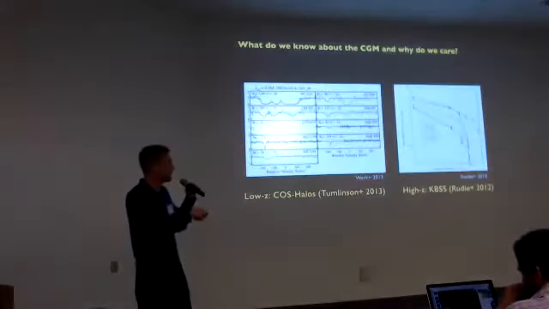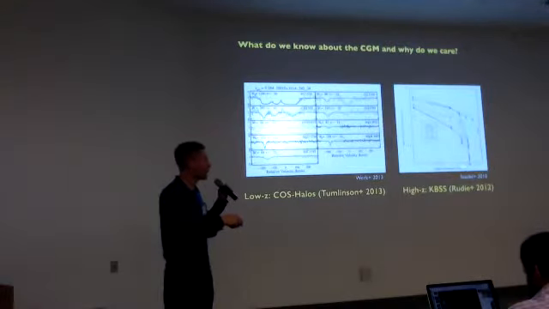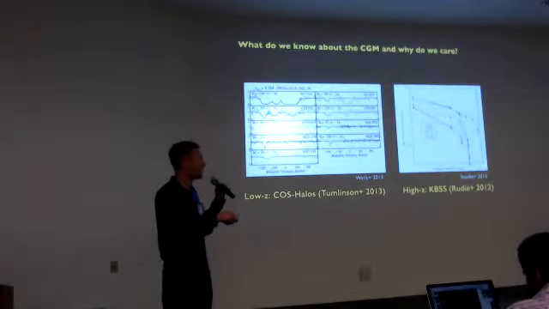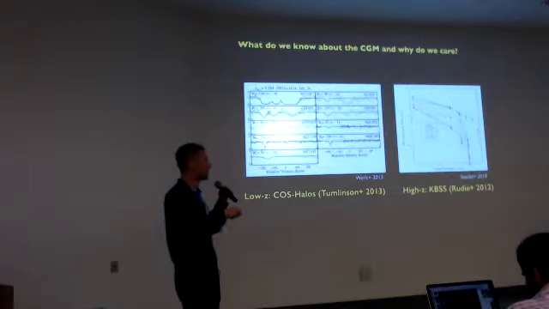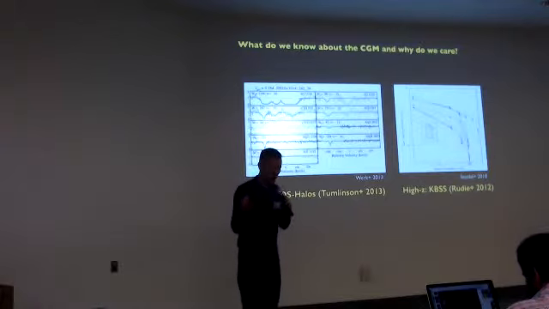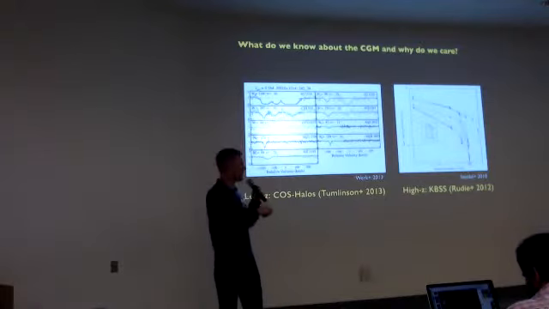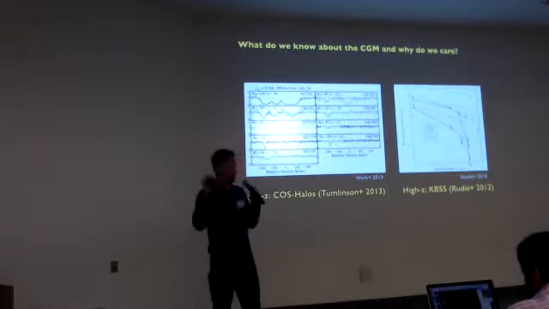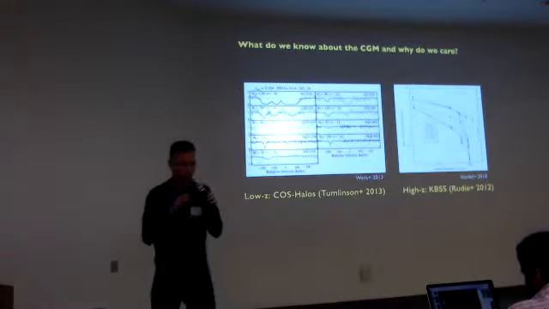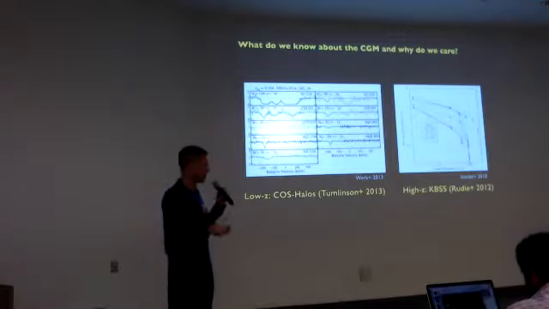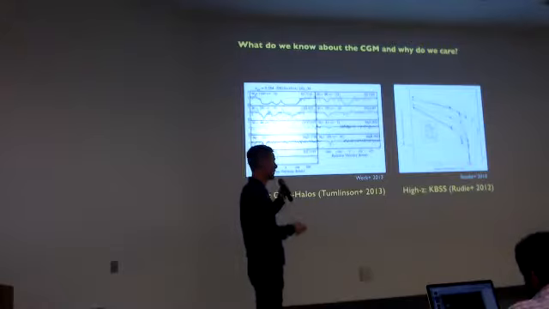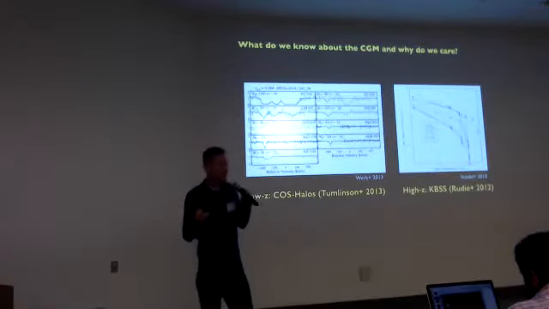Observers have to put these together into radial profiles, where you have impact parameter on the x-axis and either equivalent width or some characterization of the strength of these columns of ions on the y-axis, and stack sight lines from several different observational sources, assuming spherical symmetry with your galaxies. And essentially what you see is the strength of ions is highest in the center of the galaxies, and it drops off as you go farther out. So this is what observers provide us with, and when simulators try to reproduce this, we generally fail.